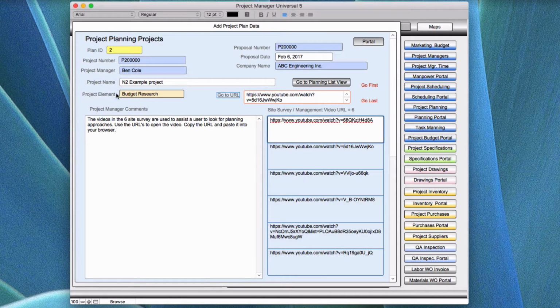And for example, if you're actually working in something and it's something that actually has a video that explains how to do that process, in this case we're doing planning and scheduling, the planning videos could be put in here and provide you with information as far as background. And that's not only for you, that would be for anybody that opened up this particular record and wanted to look at those videos related to them, either with a site survey where you're taking videos of the site or management things that really discuss how this thing has to be treated. So this is another aspect of the videos that are going to be very helpful for you when you're running the actual project management. Over here in this particular screen, we'll be coming back to and explaining all the usages for the planning screen and the project planning portal.